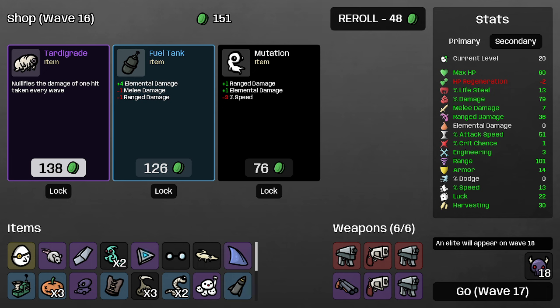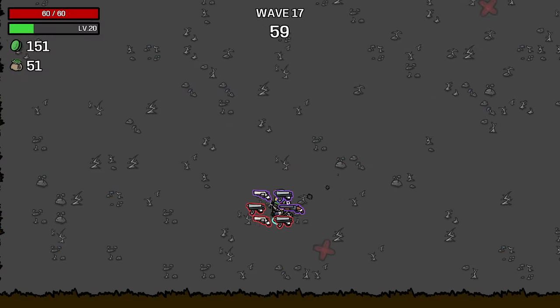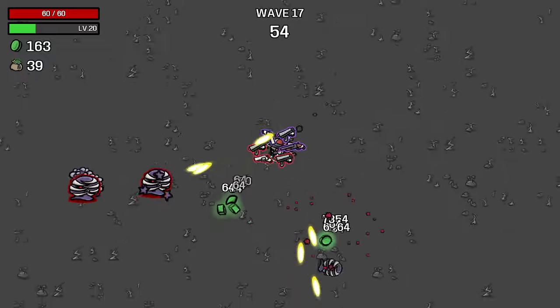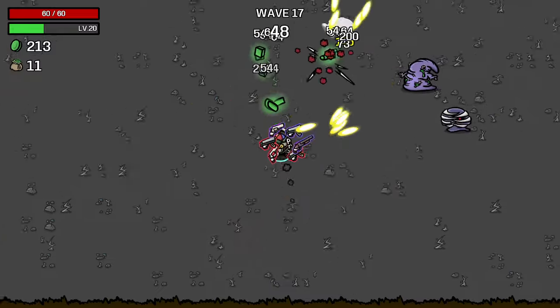I usually would always take a Tardigrade if I saw it on Ranger. I'd especially take it if I was going Endless. However, I've gotten so much HP on this run. I don't normally have this much plus armor that I don't think we really need a Tardigrade. I don't even want to roll here. It's 48 bucks. Yeah, let's just go the next wave. But normally I would take that for sure. But we've picked up enough defense that I don't really need that.